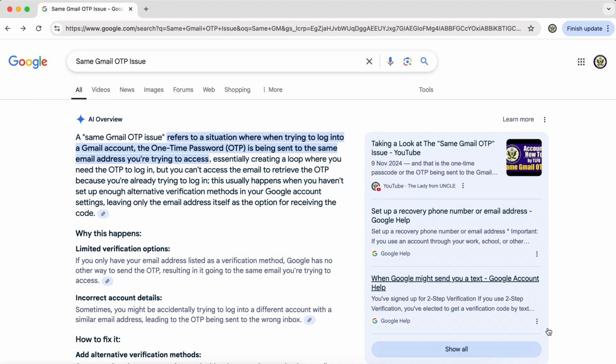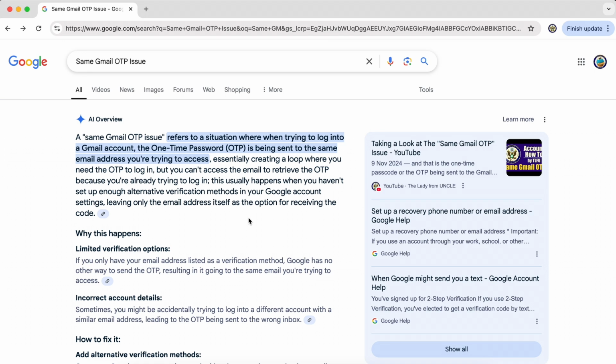What happens then is that if you have not set up recovery options for this happening, then Google will probably ask you to receive a code to the phone number, which you might be able to do. And then you enter the code that you received to the phone number. And then Google say, okay, but I need you to receive another code. And this time it must be received to the very Gmail that you're trying to recover access to.